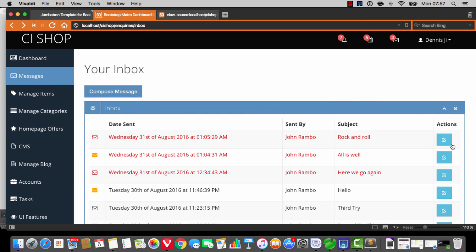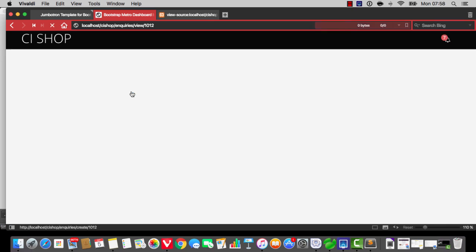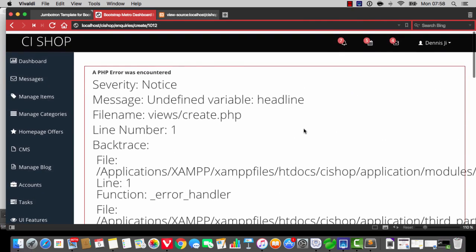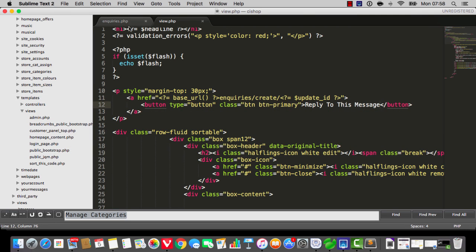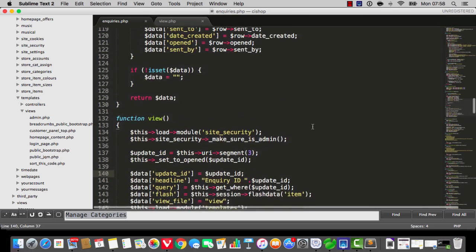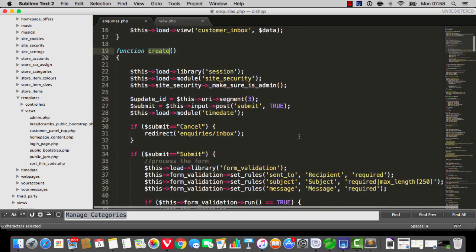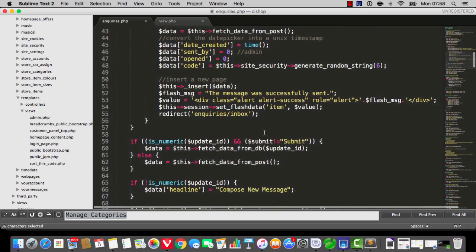Okay, so if we click into this, we've now got a button here that says reply to this message, right? When we click on that, it now takes us to inquiries / create, and we've got loads of errors and whatnot, but do not worry, everything's going to be just fine. So if we go to create, you can see that it's looking at the update ID here, okay? And let's just see what's happening.